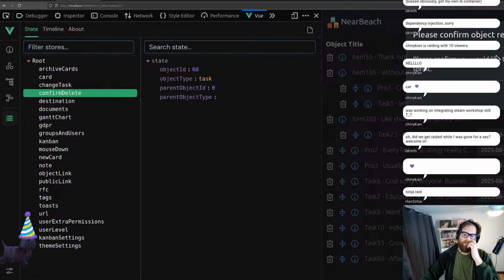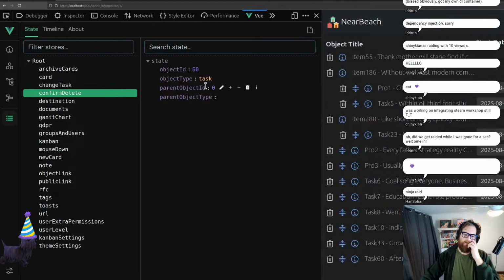Please confirm you would like to remove this object from the sprint. We could hijack the object ID to be the correct thing. We don't need to set the object type, or we could set the parent object. No, I think setting that. All right, cool.